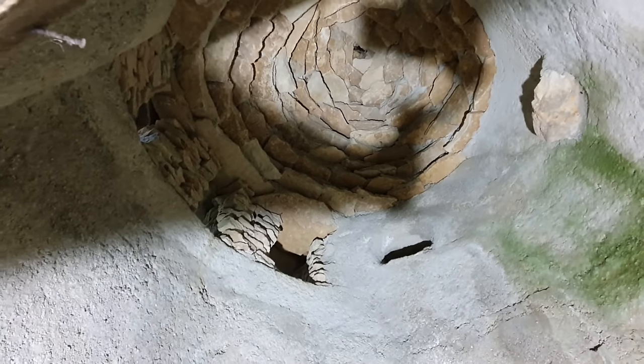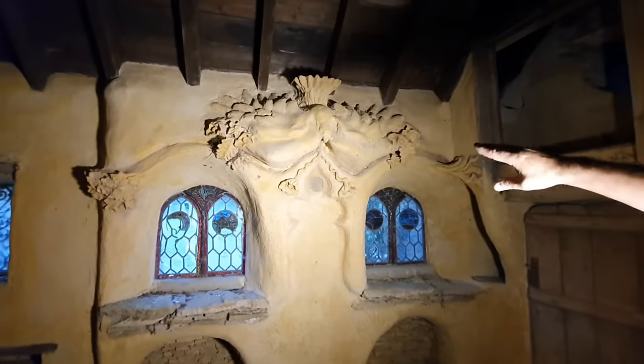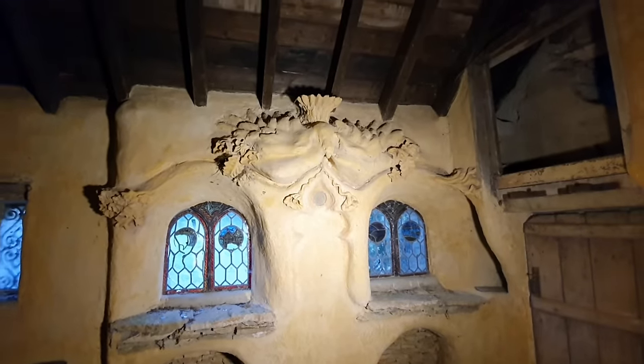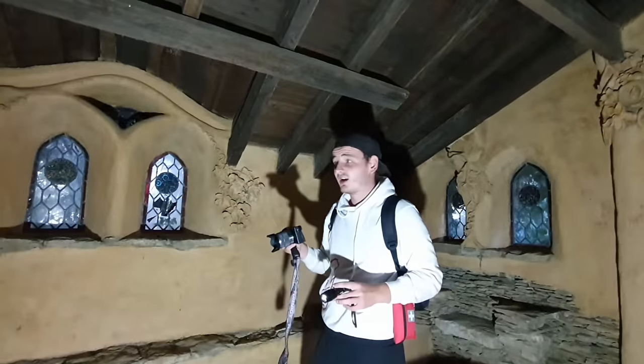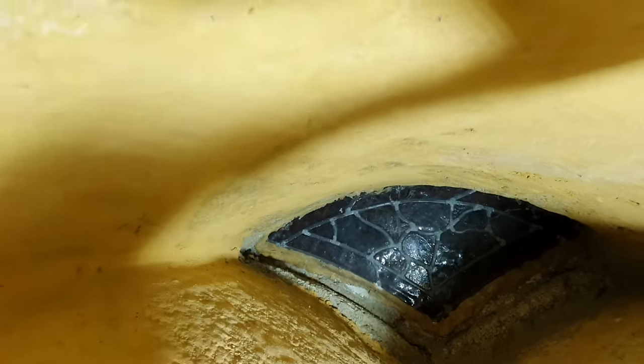Wow. Wow, look at that, guys. That's in one of the turrets. The fungus turrets. It also looks like a human... It almost looks like it's resting on the buttocks as well. Oh, yeah. It's almost like phallic. Yeah, this is insane, man. The amount of work that's... Just look at the windows. Wow. It's crazy, man. It's mad.